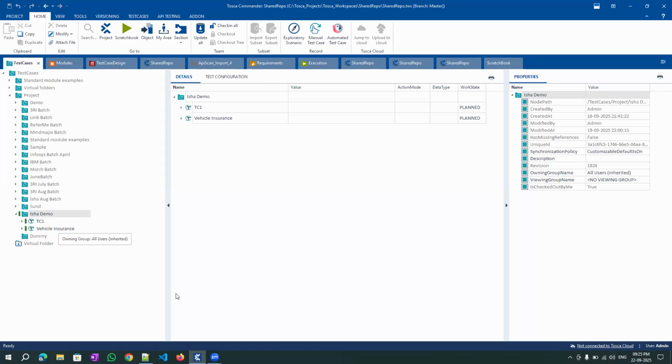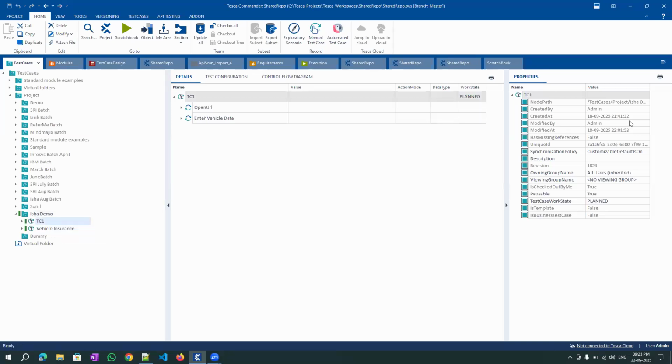How will they get to know that your test case is completed or not? If you click over here, you can see there is an option of work state. You will get it over here as well as under the properties. You can close the properties or expand them. Now you can see there is a spanner. It means you have planned your work.